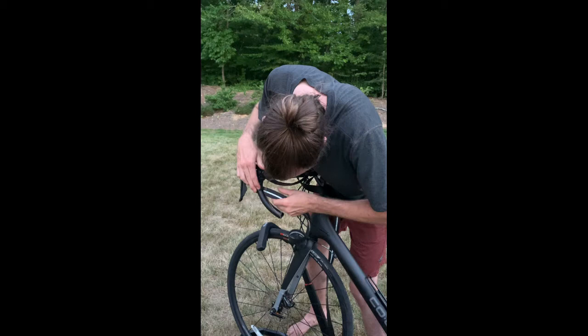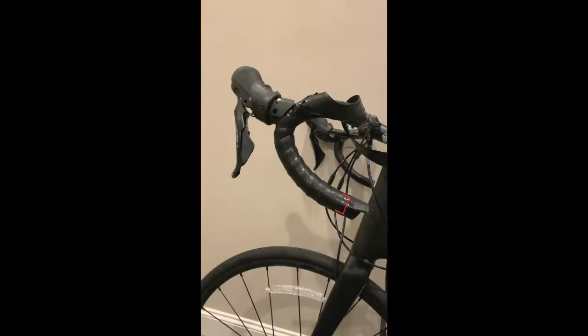So, I adjusted the starting point and tried again until I was certain that the final wrap would extend beyond the ends of the drops by 1 centimeter on all sides. In this image, you can see that the wrap extends beyond the bar end, shown in red, by at least 1 centimeter. You will need this extra length later for a good finish.